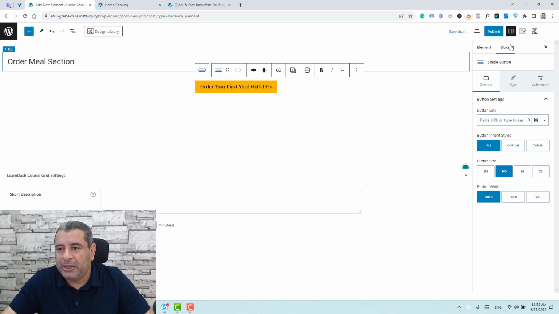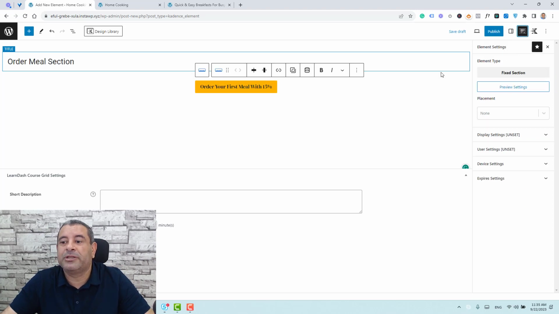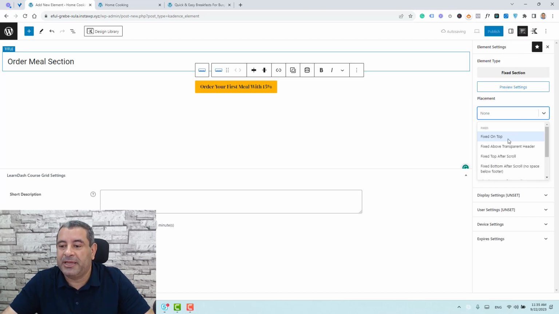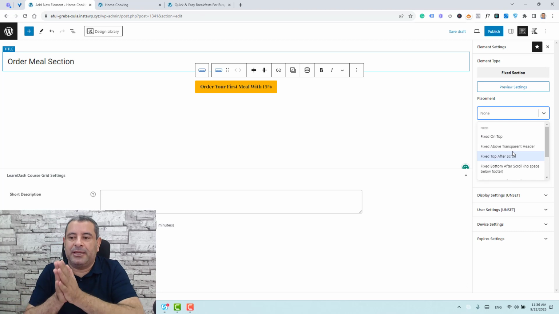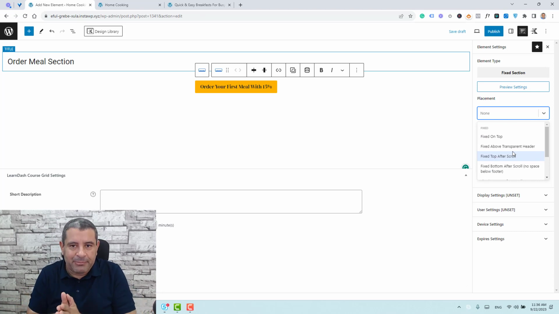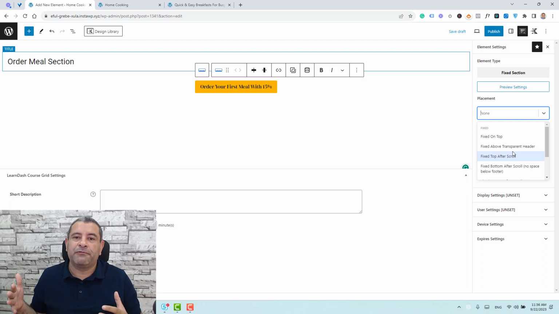Okay, here we can just go here again for the placement. I like to display this, and you find that the placement settings have changed. The placement settings will change according to the type of element that you are choosing. At the beginning we had chosen the content section, and back then we had different types of placements, like above the title, below the title, below the content.